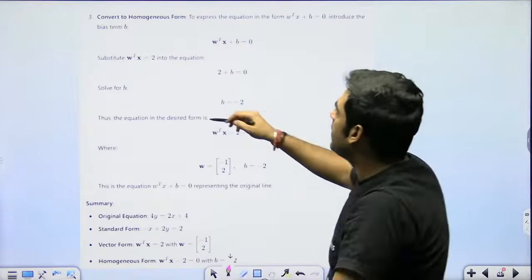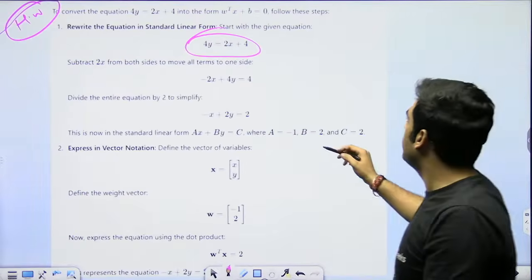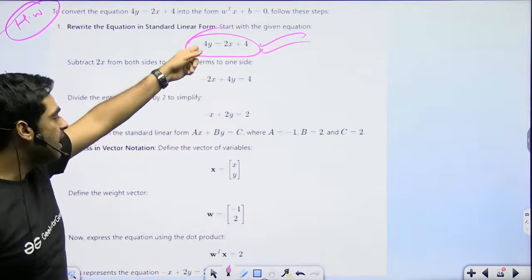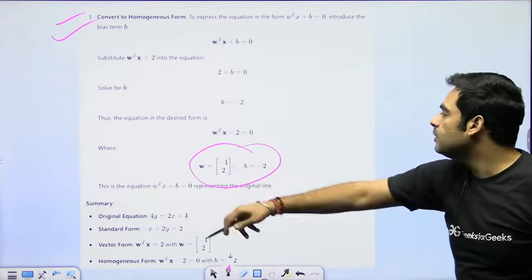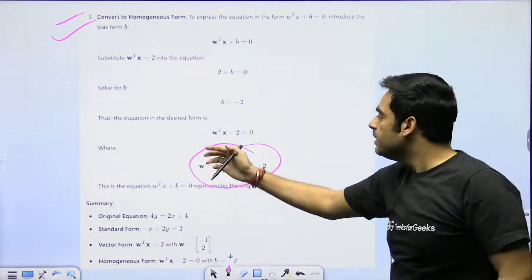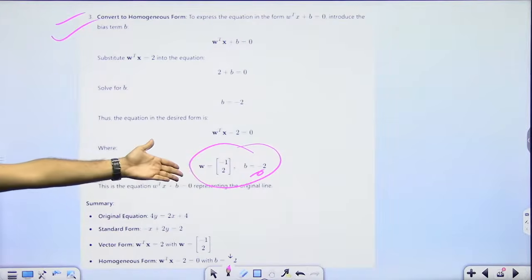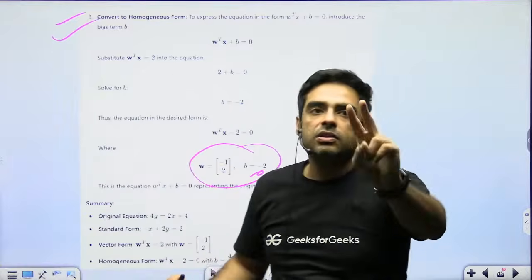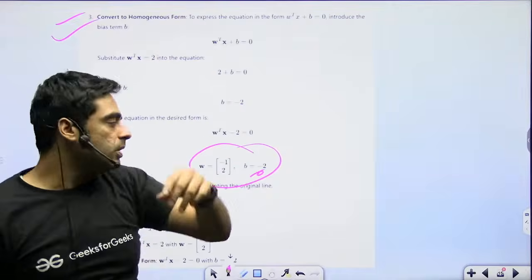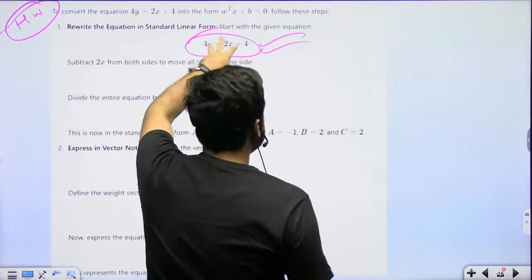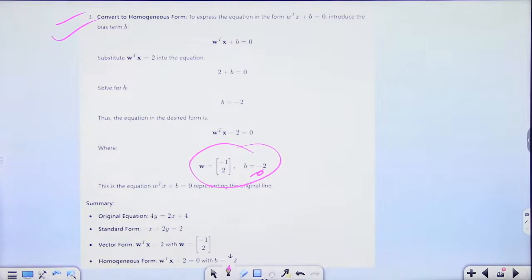So this you have to do as homework, so you'll be able to understand. This is how we have to convert it. This is the format that you would be given, and this is how we converted it into weight transpose into x plus b. What is the value of b? What is weight? The coefficients. Just after the class, give 2 minutes on this page, and very easily you will get how to convert the form ax plus by plus c into this matrix form.